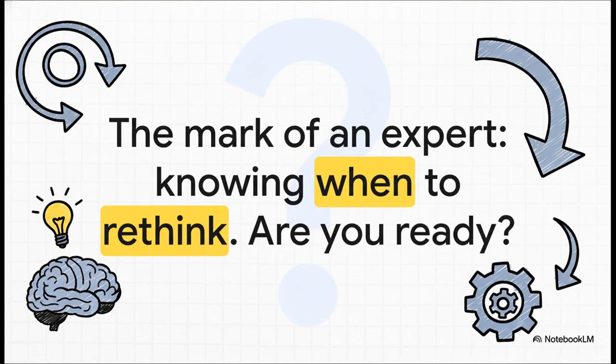So, when you boil it all down, the mark of a truly expert AI team isn't just their ability to build something, it's the wisdom to know when to stop and rethink, and the courage to go back and get it right. It's all about being ready to loop. So the question is, are you?